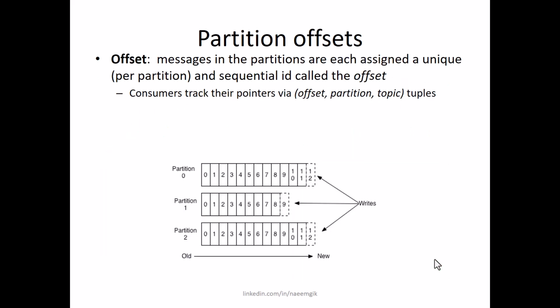There is an important concept of partition offset. Usually, partition offset is a unique ID which is assigned to a message inside a partition. Once you write a message into a partition, Kafka assigns a unique ID to it, and it's written there. Once your consumer successfully reads the message, it commits the offset and the index is decremented by 1. Think about an example: my message is put at partition 0, offset 8.